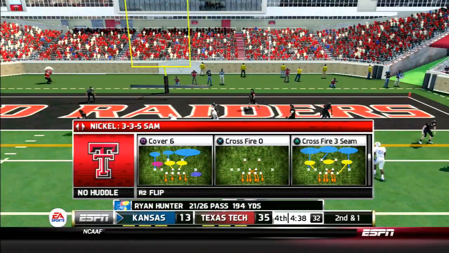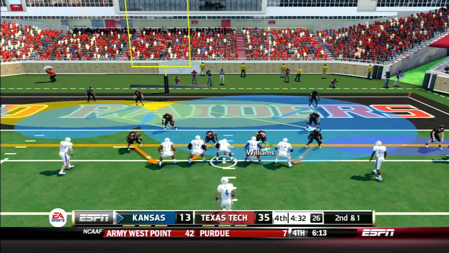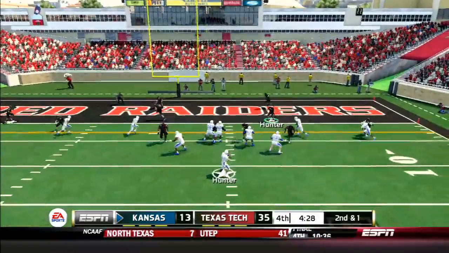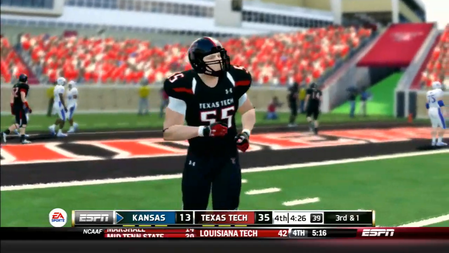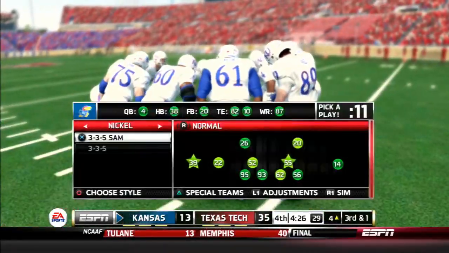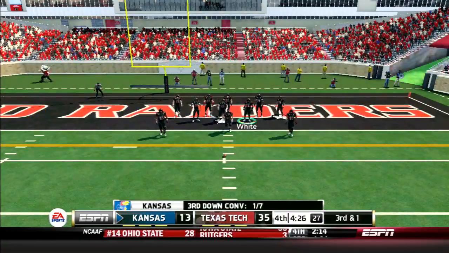Mike 55. They come out in an empty backfield. Ready. Right 80. Thunder. 80. Got his receiver, dropped it. Ooh, that should have been a touchdown. Price is the intended receiver on the play. That'll make it 3rd and 1. Short yardage situation here. It's 3rd and 1.